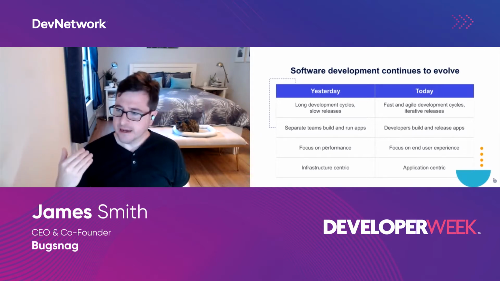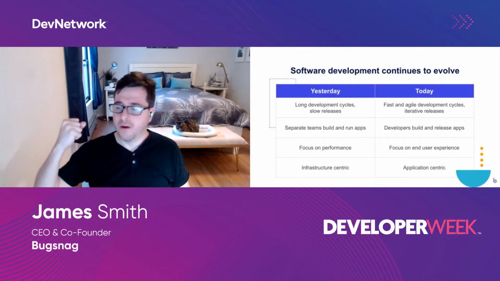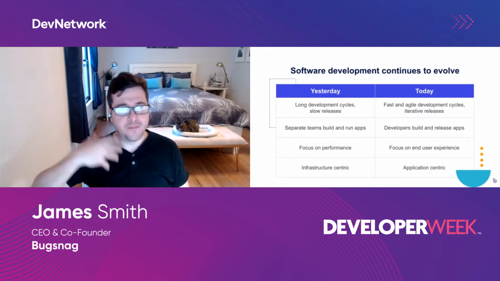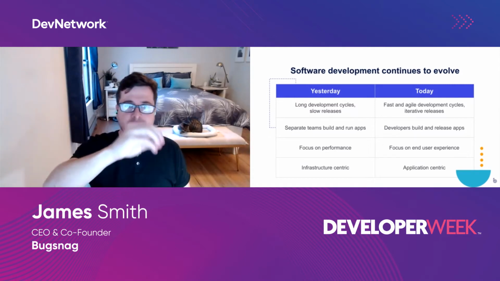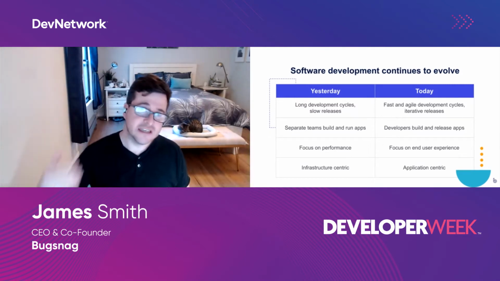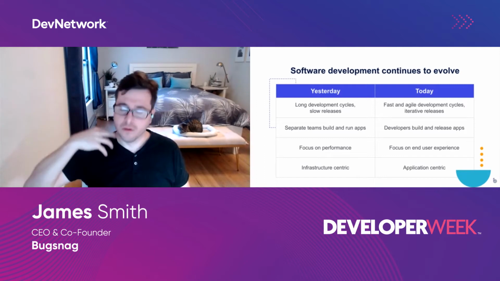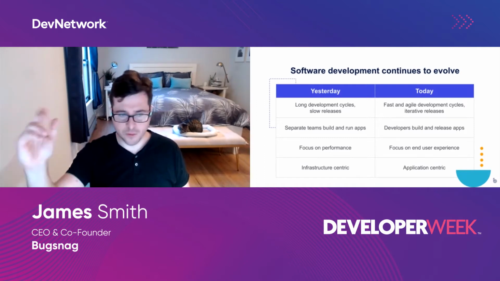These days, you want things to be more owned end-to-end, but the people who tend to own the software back in the day used to own it and then hand it to someone else. These days, there's almost a full cycle ownership that exists. I'll talk more about that in a minute.